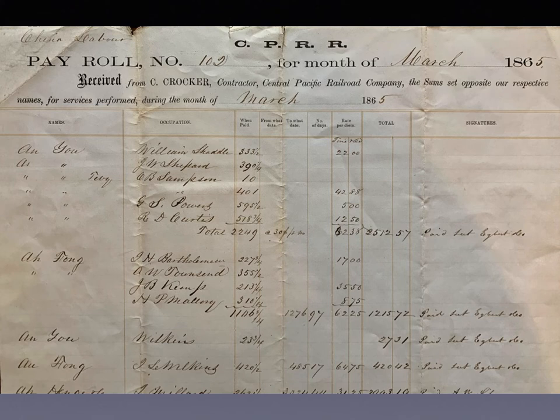But this is also just one of a very few payroll records that show Chinese names on the railroad, and that's because early on, as they ramped up and hired hundreds and then thousands of Chinese workers, the railroad didn't hire them directly. They worked through labor brokers. The Six Companies was one, Sisson and Wallace was another. And these brokers actually recruited in China. They went through parts of California to bring people on. So the Central Pacific actually paid the brokers for labor. And it was the brokers who paid the Chinese directly, which is why there are so few records that the railroad records hold that show Chinese names.